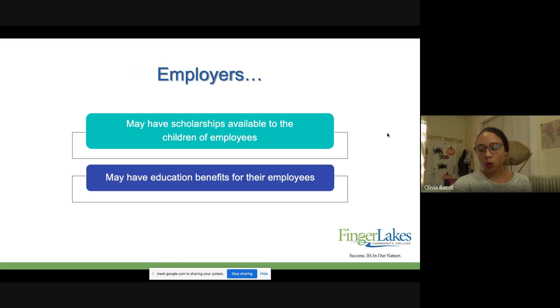And I know with COVID, things are a little bit different, but if you're fortunate enough to still be working where you've been working for the past couple of years, definitely see if they do offer, or if you know that they have offered tuition or fee reimbursements in the past, I would double check to make sure that they're still doing that for the upcoming year.